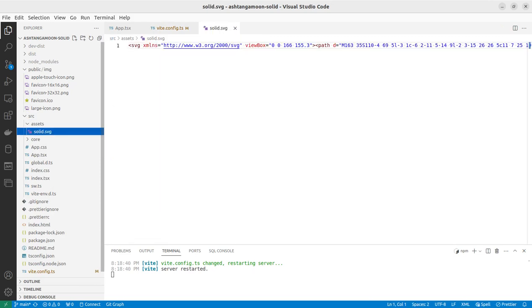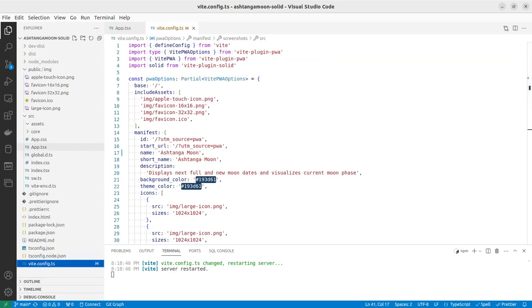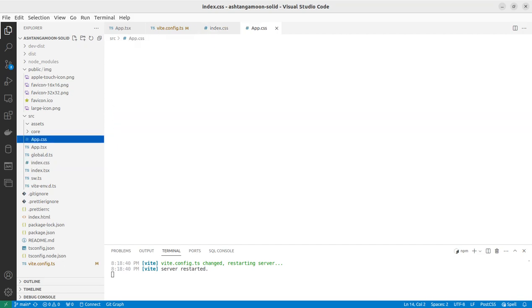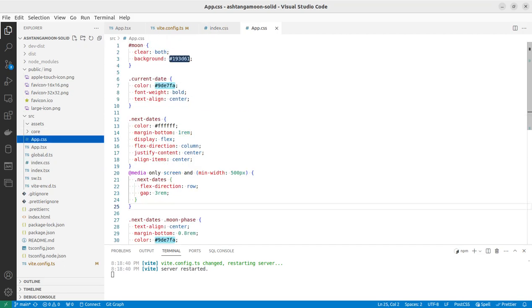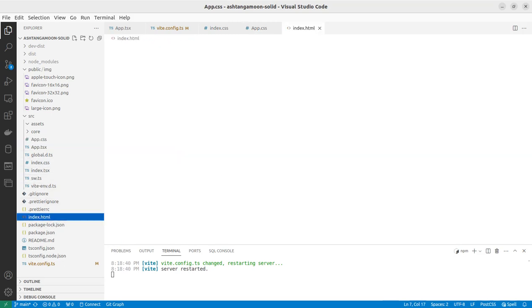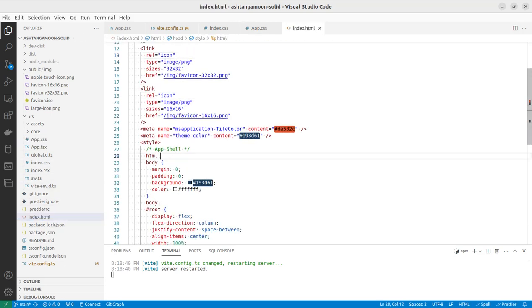I don't need it. I'm going to remove it, by the way. And I just need now to see the main application color. And yeah, I think it's gonna be in the index HTML. Yes, exactly. It's in the index HTML. And the tile color, I'm going to set it to this color as well.